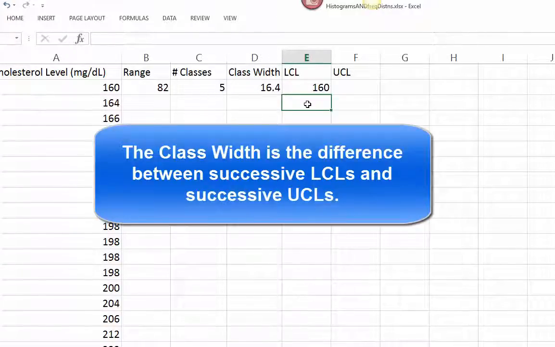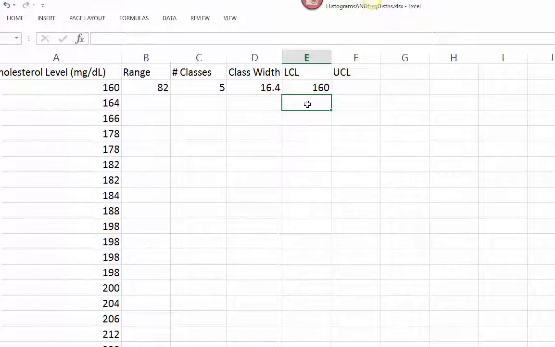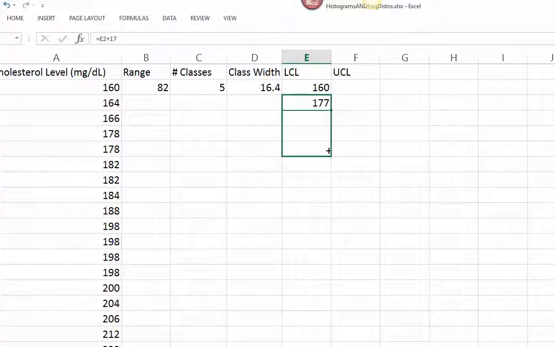We do that by creating an Excel formula for the second class, and then we copy that formula to the next 3 classes. We begin by typing an equal sign, and then we click on the first class's lower class limit. Then we type in plus the class width, or 17. We click on the check mark to stay in this cell. We then copy this formula by finding the handle in the lower right hand corner. Notice how the icon changes from a big plus to a small crosshairs when you have that lower right hand corner, which is the handle. Left click and pull to drag the formula, or copy the formula to the next 3 cells. We now have the 5 classes' lower class limits. They all differ by the class width, which is 17.